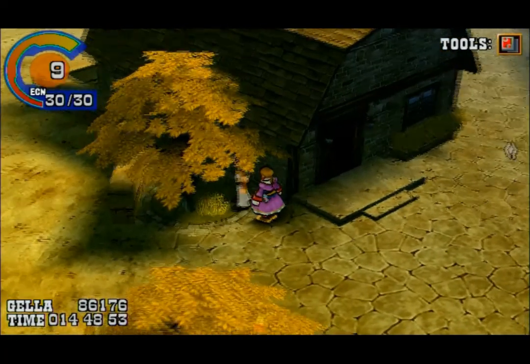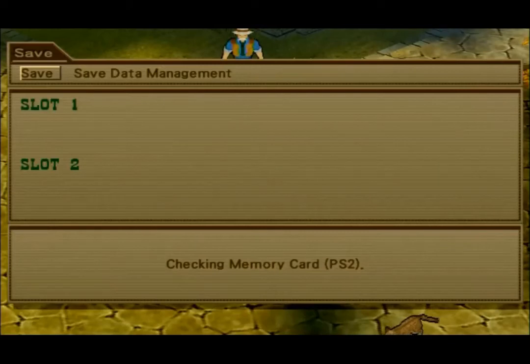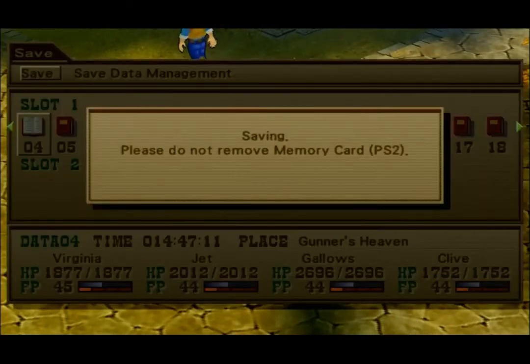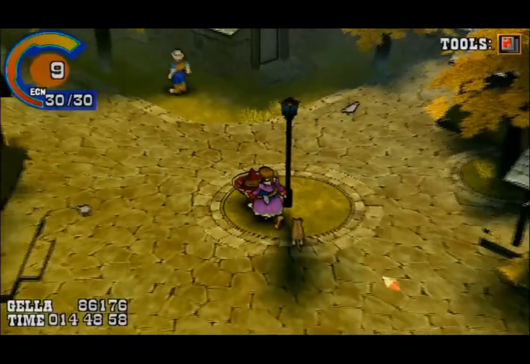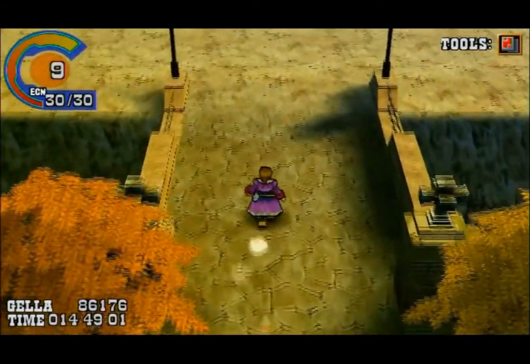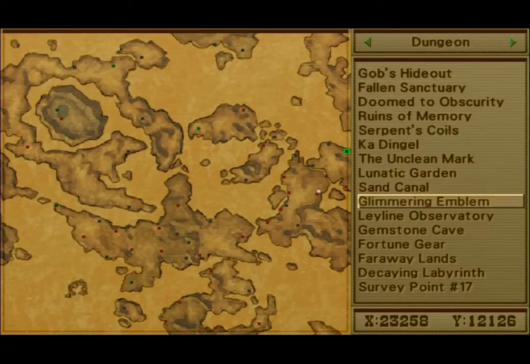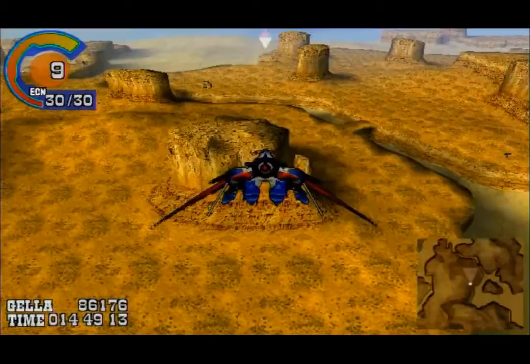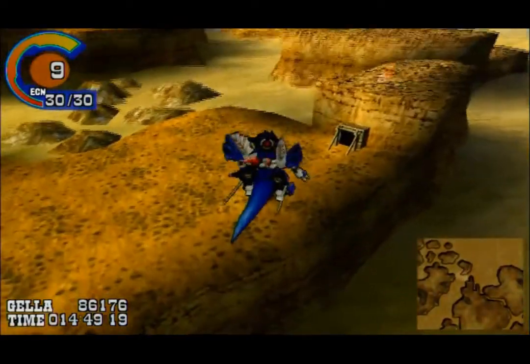Okay, so, what does that mean? It means a couple things. First of all, save. Not because we need to, but because I want to, as we go and knock this all out. Yay! So we need to go to the Gemstone Cave, which is located just north of us. In we go.